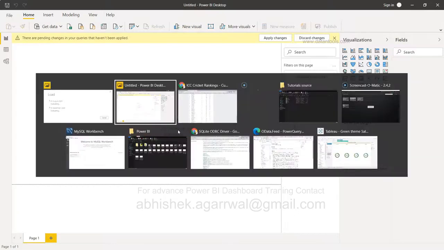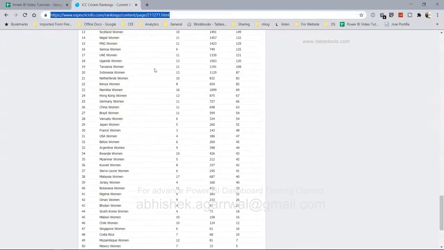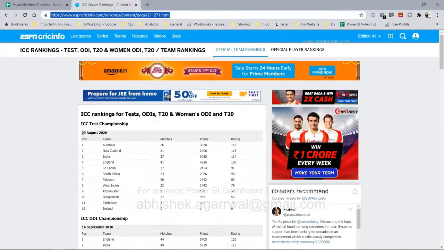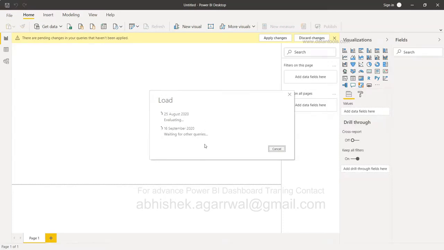So if I just go to the ICC Championship over here, what it is picking up is this data, as you can see, but we can rename the table to this one. So if I just copy this and go back here, it is still loading it. Again, it is based on the data connection that we have, so it may take a little bit of time. So let me pause it here.